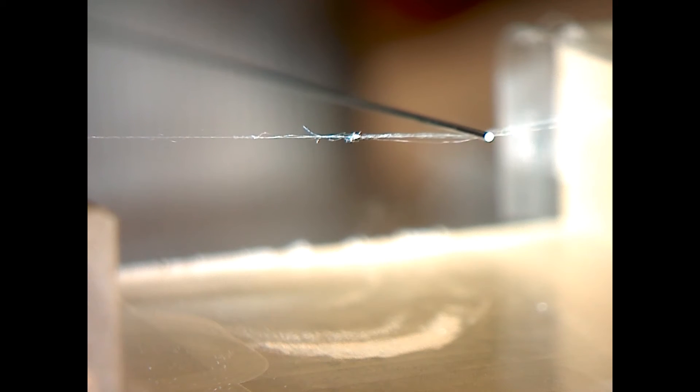We can do a similar type test in our micro scale system. In this case we're testing some spider thread. The displacement is about 1 millimeter and the amount of force required is about 0.5 millinewtons. So again we're talking about a thousand times less force but we're doing a similar test.